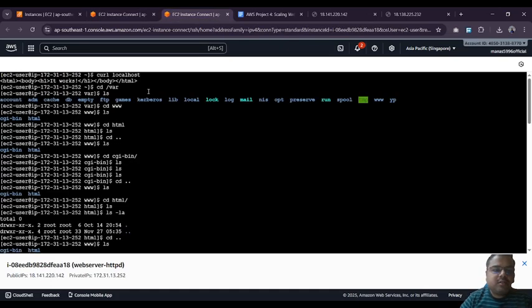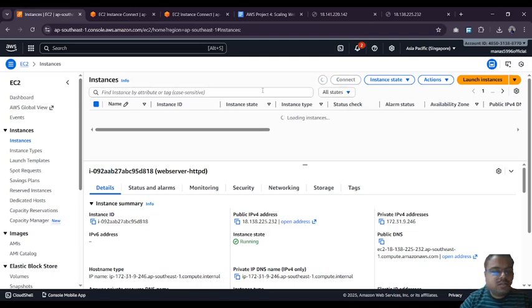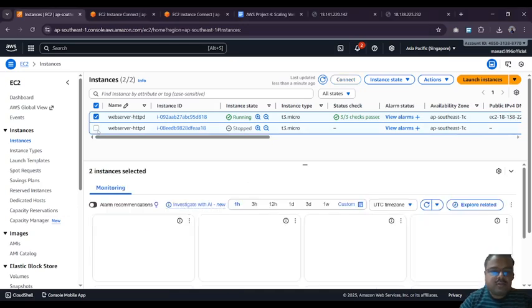Next, we are going to start our old server also and test the load balancer setup that we are going to implement for our web application. We start both the servers.